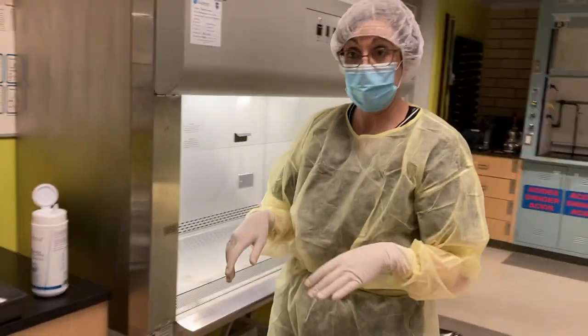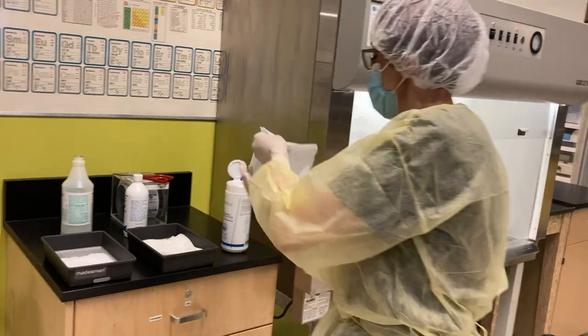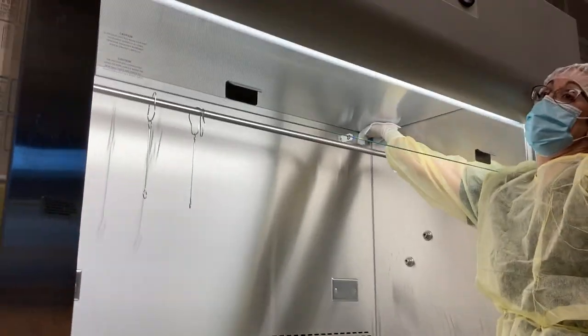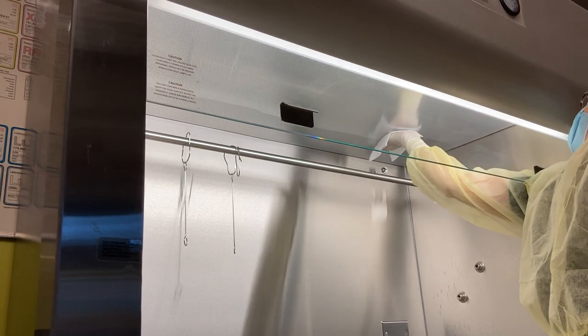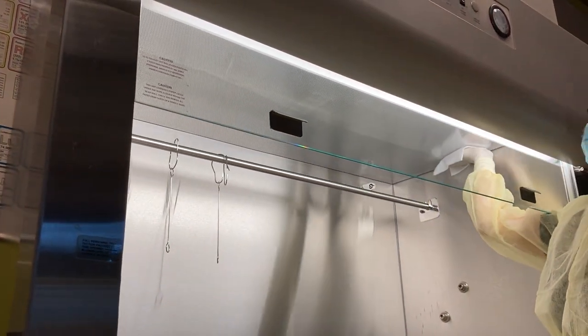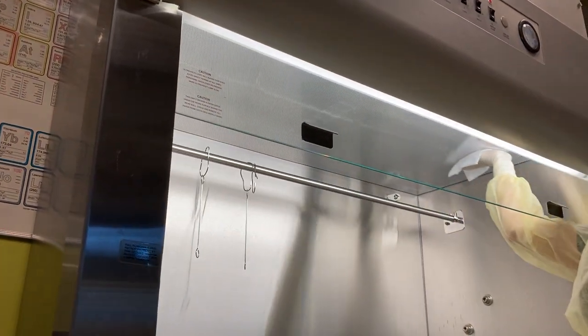Now we're going to repeat this whole procedure using our sterile alcohol. So starting on the ceiling, we're going to do method A, side to side, back to front, slightly overlapping. And this is disinfecting the primary engineering control.